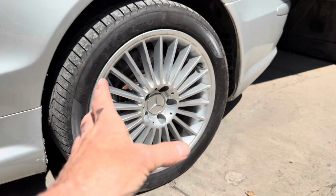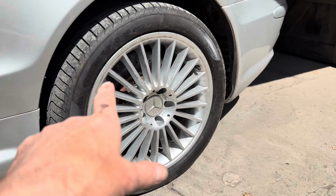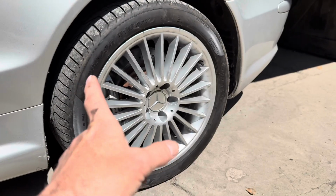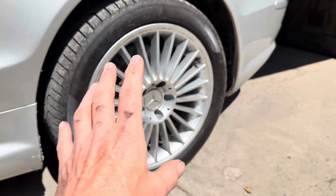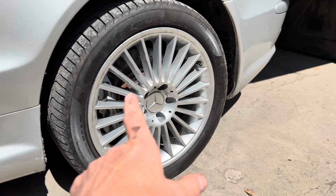You're almost certainly going to need a breaker bar to get them off, but the trouble is, if you don't have a ramp, you won't be able to get a breaker bar underneath the car to get them off. So you may be better off going to a tire shop or calling in a favor from a friend to actually put the car up on a ramp just to break those bolts before you start the job.